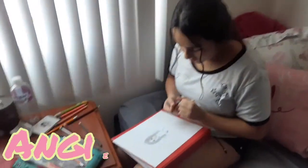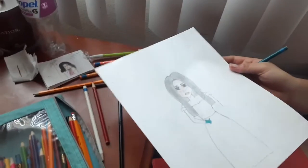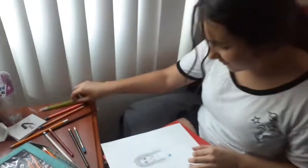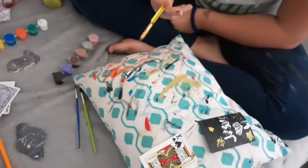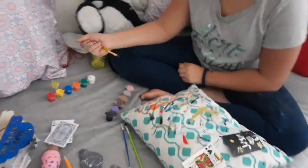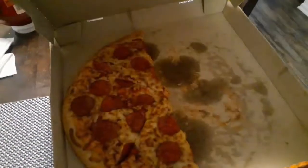And you? What are you doing? Let me see. Show me your drawing. Okay. Is she like a quinceañera or something? You should draw a quinceañera with the kind of dress that you would like to wear for your quinceañera, mama. So, miren qué bonito. Qué bonita armadita ya pintó esa niñita. And she's using everything I gave her yesterday. How are your paints? Are you happy about that, Kat? I already painted everything. Sure. Okay, no quiero que manches tus cobijas ni nada de aquí, por favor. I just did that with my pillow. Okay. And there's pizza right here.